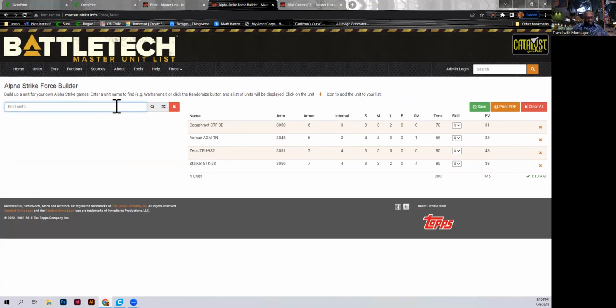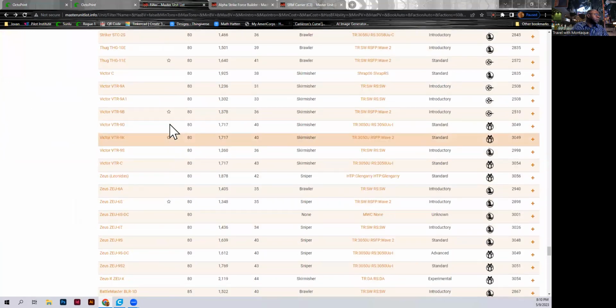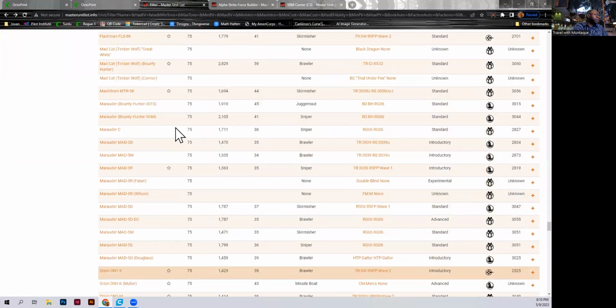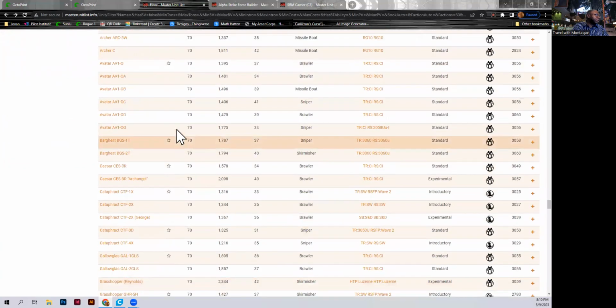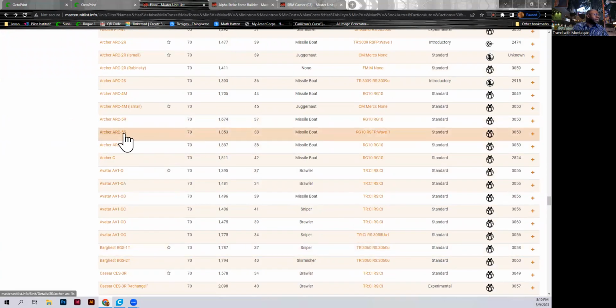So now let's do a fire lance. Archer. There's no reason not to have one. We're going to get some other big scaries in there that we all know and respect. Don't burn me at the cross. Archer 5S. The 5S is nice.